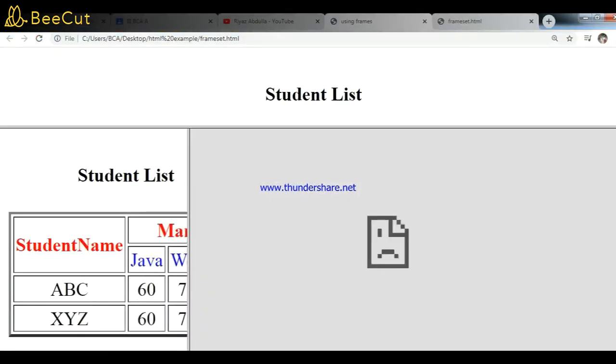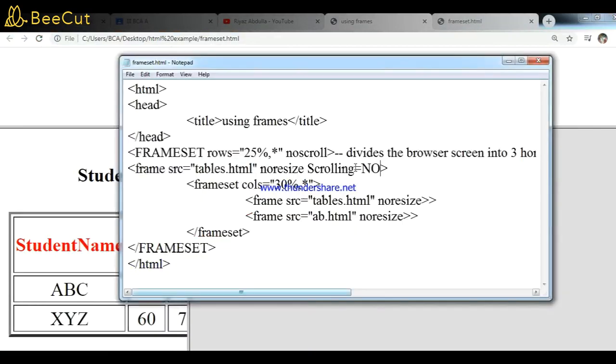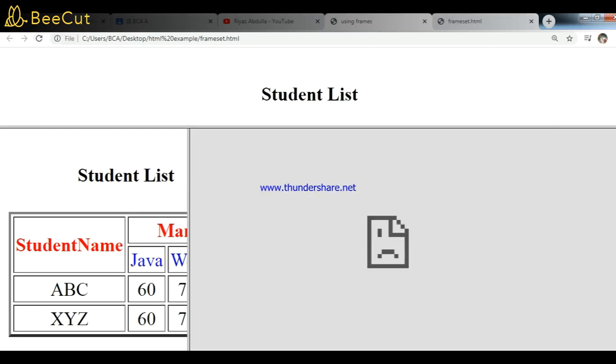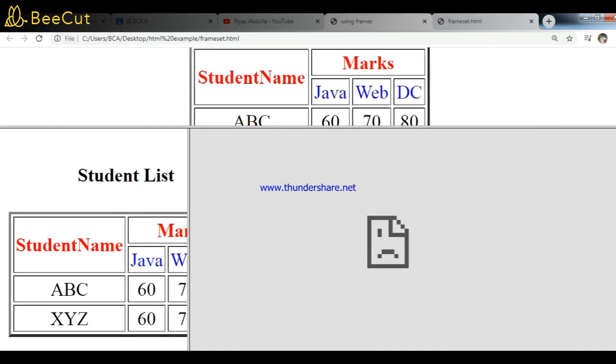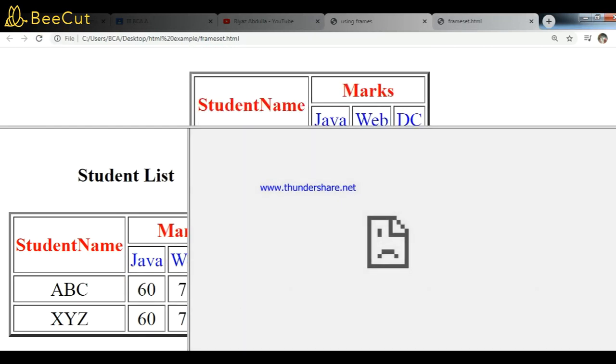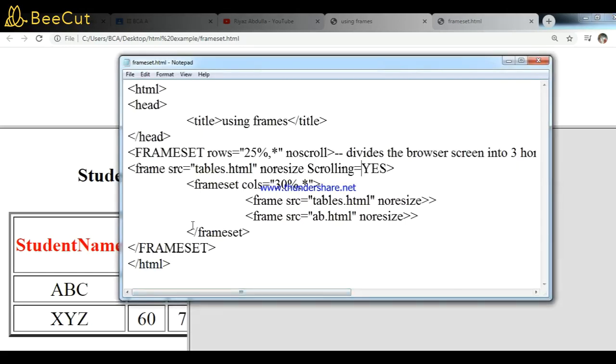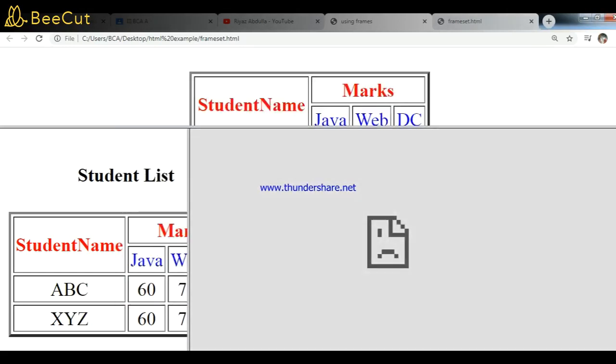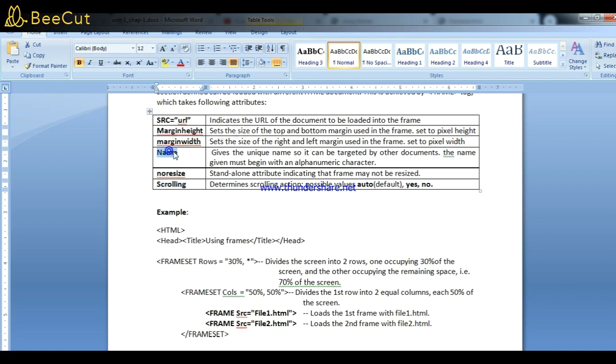Now I don't have a scrolling option here, so I have to change the scrolling option to yes. If the page content is large, then I can use it like this. Now it appears on the right side. Fine.